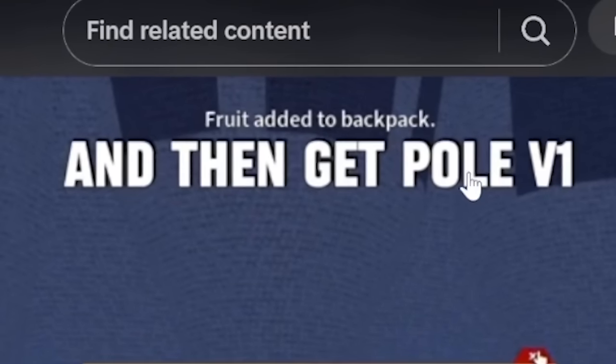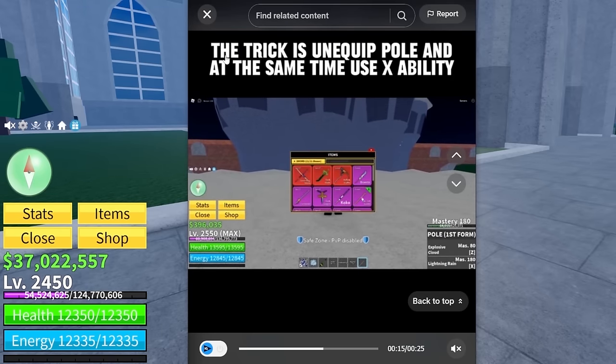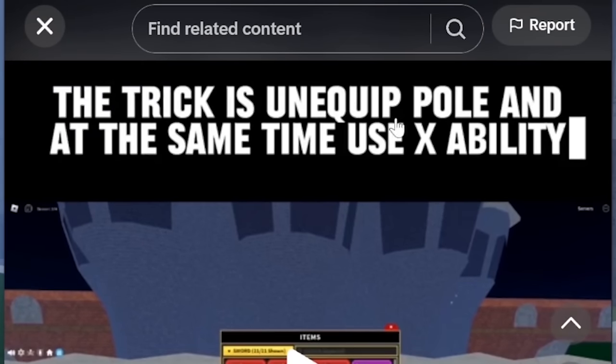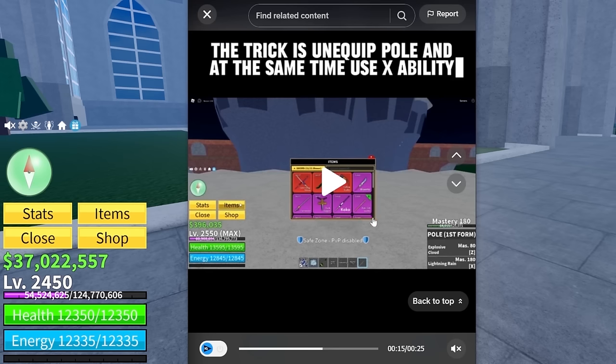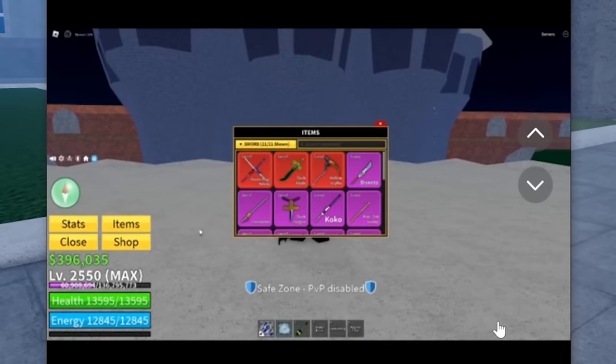Okay, then get Pole V1. Okay, we have Pole V1. That's good, that's easy. I think everyone has it, so that's easy. All right, so the trick is to unequip Pole and at the same time use the X ability of the Pole V2. So you gotta unequip it at the same time you use the ability. That shouldn't be too hard, right? So exactly what he's doing right now. He clicks on a pole, he unequips it, and he uses the ability at the same time.